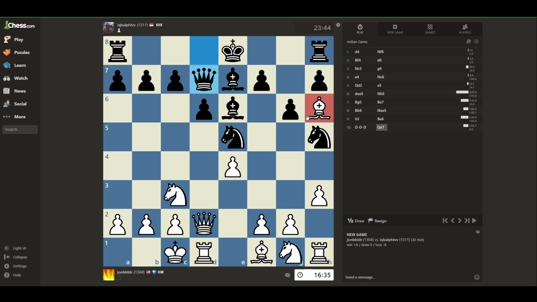Oh, but that traps my bishop. If I push this pawn, right? Because remember, this knight will not be there guarding it. But then I can attack the bishop. All right, we're going for it.